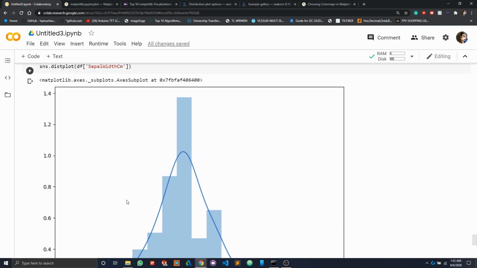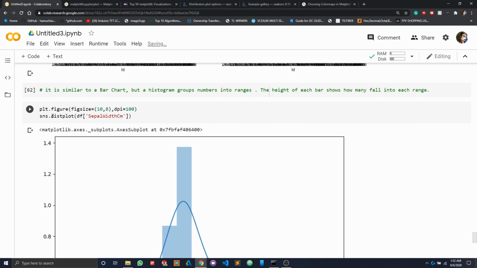So we can see this histogram is defined by sns.distplot, and then we are specifying that sepal width is the parameter that we want to plot in our distplot.